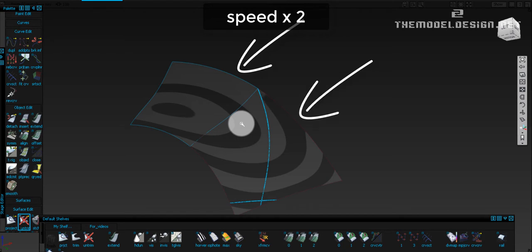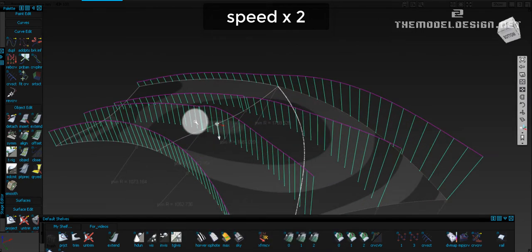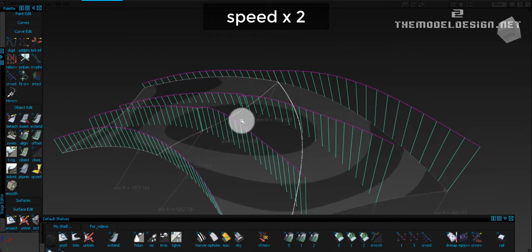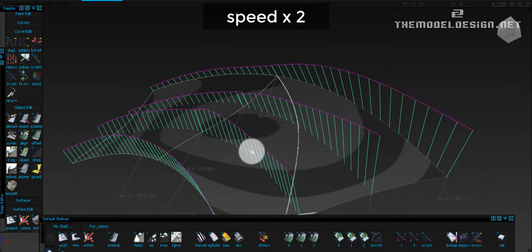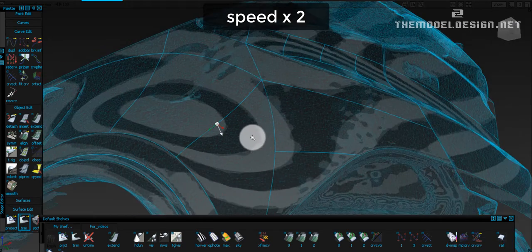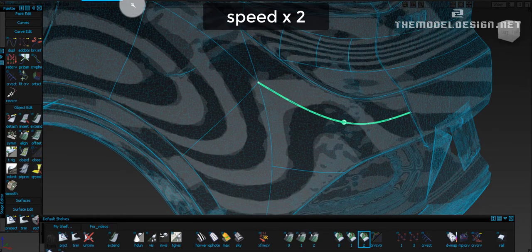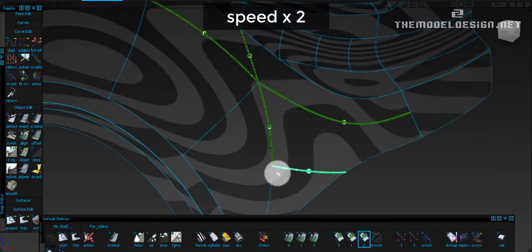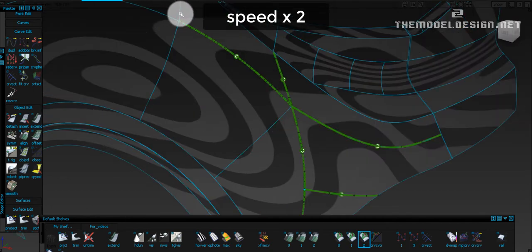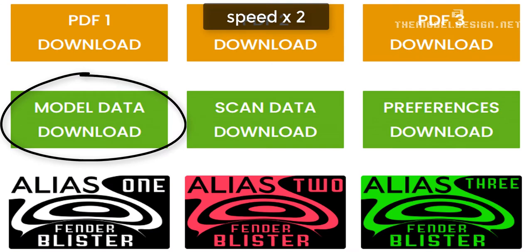Okay, let's turn on the curvature comb to examine our geometry and see if we can enjoy a G3 connection. It looks like we still have some minor dips and bulges here and there. In fact, we could manipulate geometry further to remove the issues, but I think I would just leave it like that. Maybe you can give it a go. If you want, you can just download my model data, which is available on my blog.